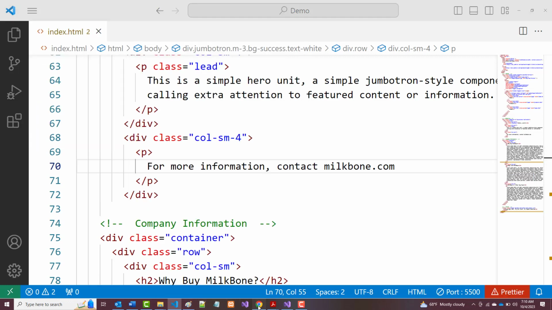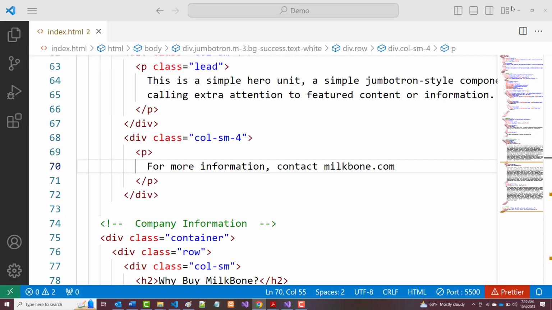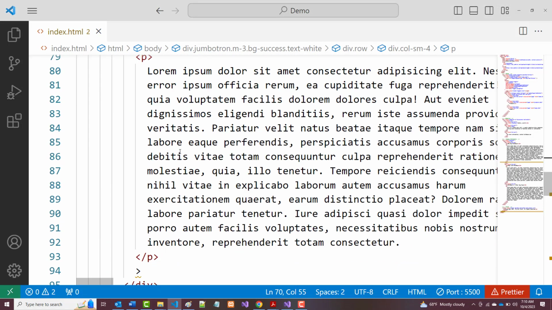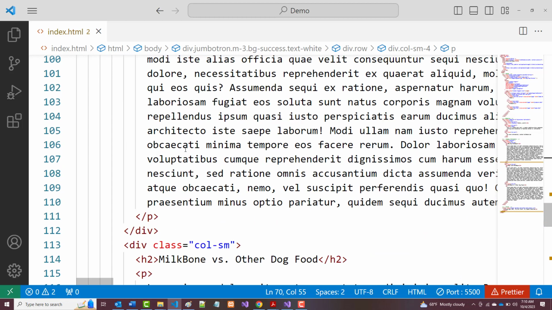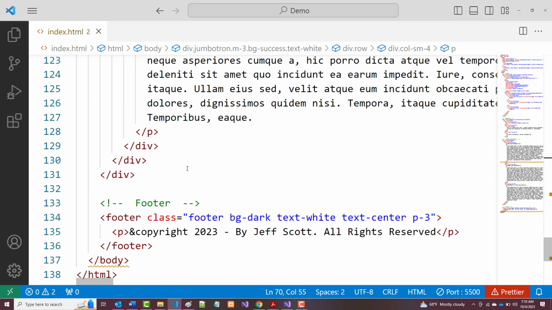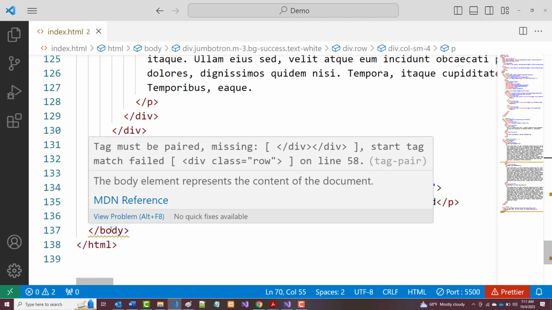Now, I'm not sure if this is going to look again the way I want it to look. All right, there's that. I do have it in 3 columns, but I've got everything the same color. So where I put everything in here, it's telling me I'm missing a tag.